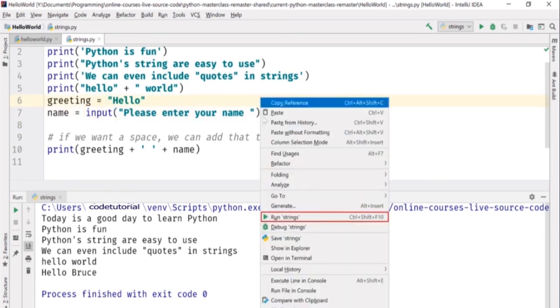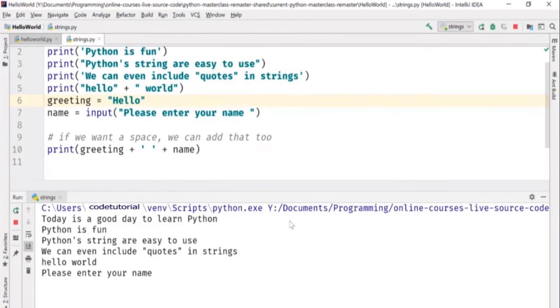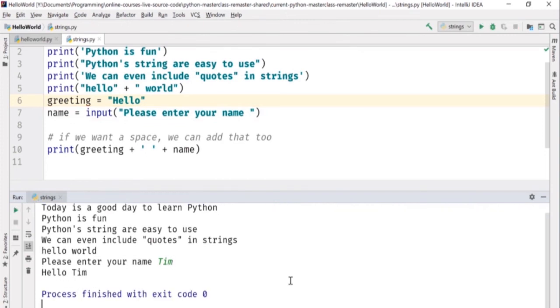So I'm going to right click and run the program. Now when you run the program, click into the run window with the mouse, or you can use Alt-4 on a PC before typing your name. So I'm going to come into here and I'm just going to double click it. I'm going to type Tim with a capital T. When you press enter, the text you typed is stored in the variable name. This is the code on line 7, and then used by the print function to show the greeting. So if we press enter, we can now see the output, hello Tim.